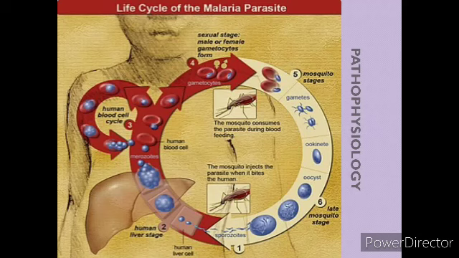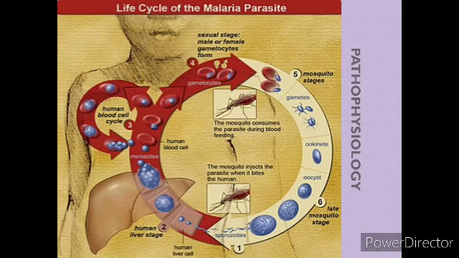These oocysts will burst, releasing sporozoites, and these sporozoites will move to the body, and then they will move to the salivary glands of the mosquito. And the cycle begins again when a mosquito bites another person. So when you look at this cycle, it shows that we have two hosts. We have a primary host, which is the mosquito, then the secondary host, which is the human being.